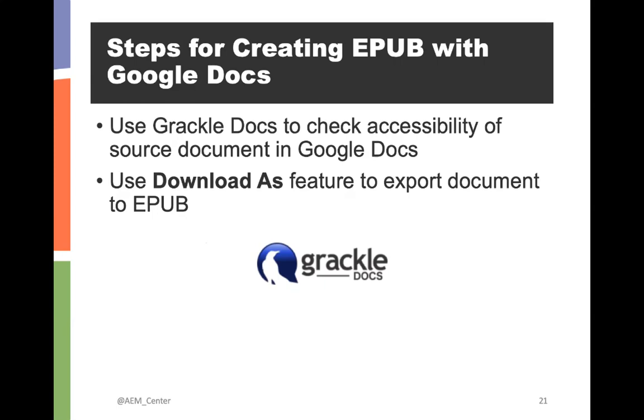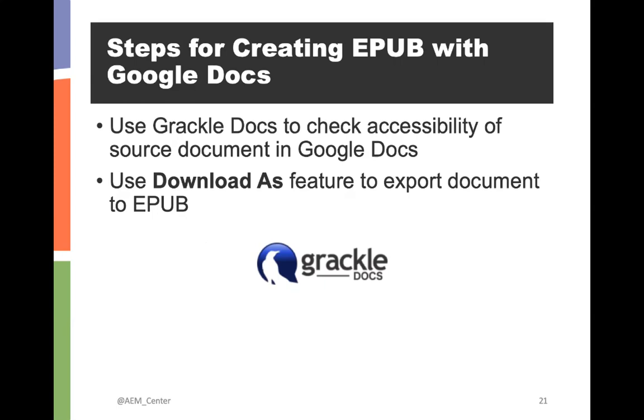So as Richard mentioned with the navigation, making sure that you have things properly coded as headings and there is a good hierarchy within the document and so on. And the AEM Center has a number of resources to help you with that part of the process. Once you follow those accessibility best practices, then the next step is to do an accessibility check.